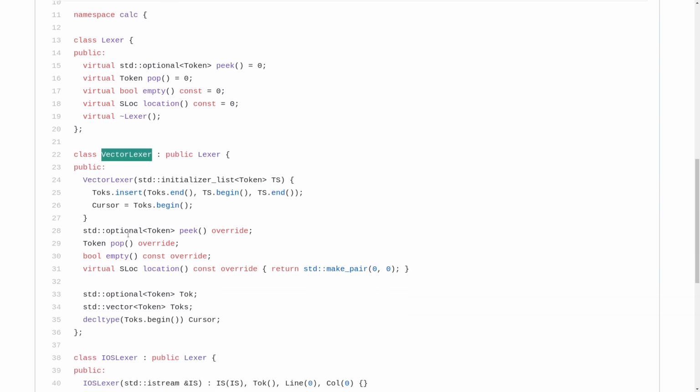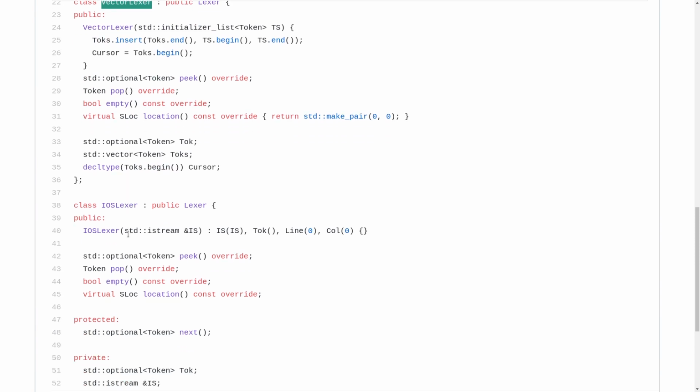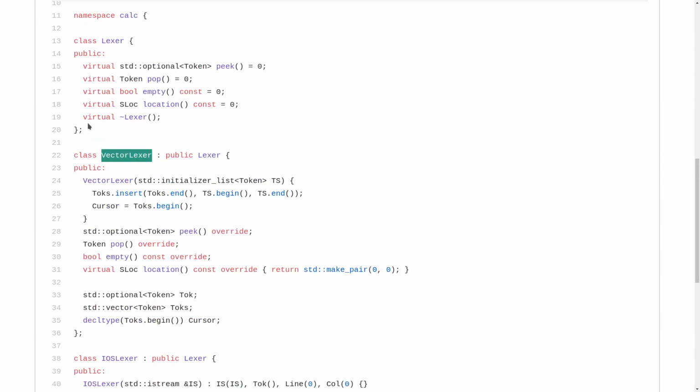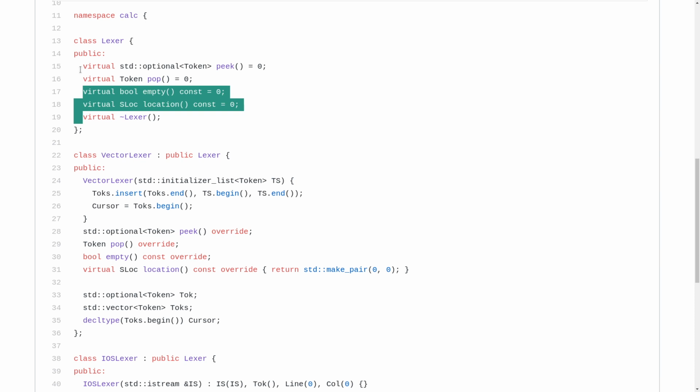Devirtualization of vector Lexer by marking it final. We might be able, yes, we could mark it final. Would that gain us anything here? I'm not 100% sure. I want to go back to this real quick though, because looking at this destructor, I would do equals default here, personally. And then we have a question. Yes, virtual is okay. I'll get down to Ivan's comment in just a second. So I would do equals default here, and then I'd want to apply the rule of 0. And arguably, since these things have polymorphic behavior, we probably just want to delete the copy constructors, because otherwise we risk slicing or doing something that we don't intend to do here.